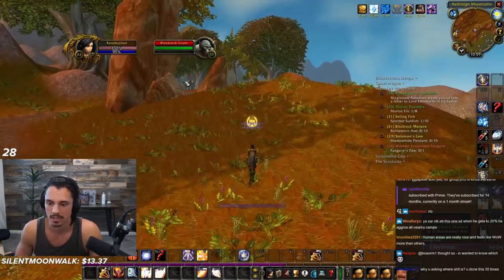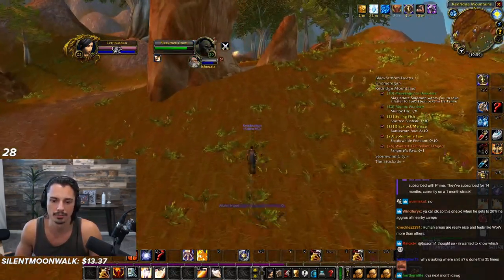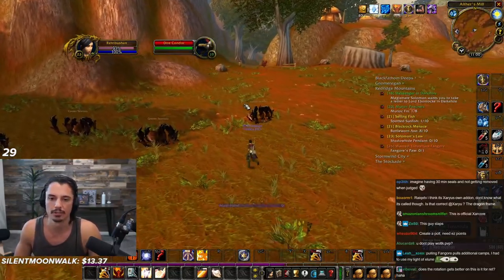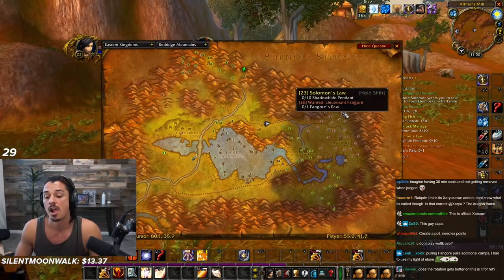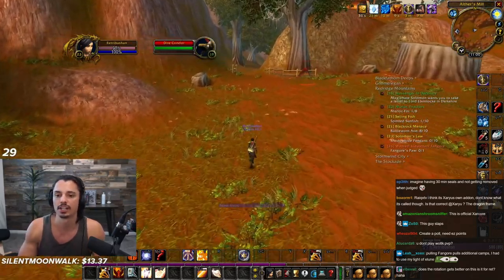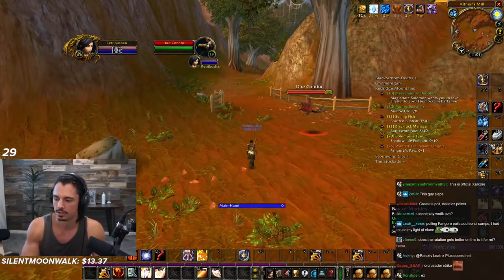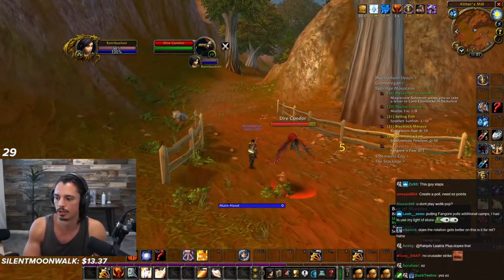Holy shit. I don't know about this one, Sar. I mean, we gotta do it for the glory, man. Pulling Fangor pulls additional camps. I'd use my Light of Alun. All right, guys. Let's do a quick prediction. Does Zaryu kill Fangor? Yes or no?